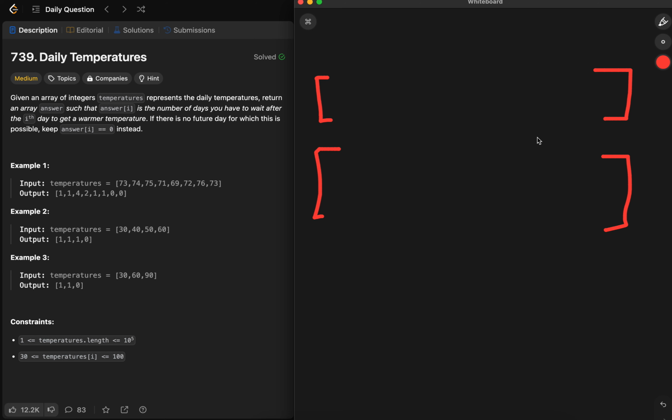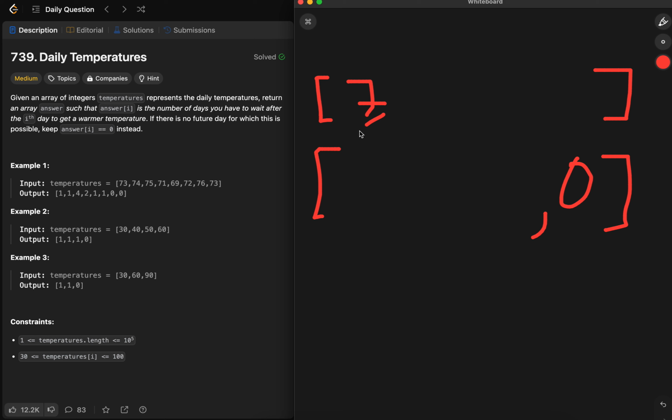And after it, we will add to the result list the difference between the item on the stack and the current index, or 0. So here are the answers, and add the current index on the stack. So the current index is 7.